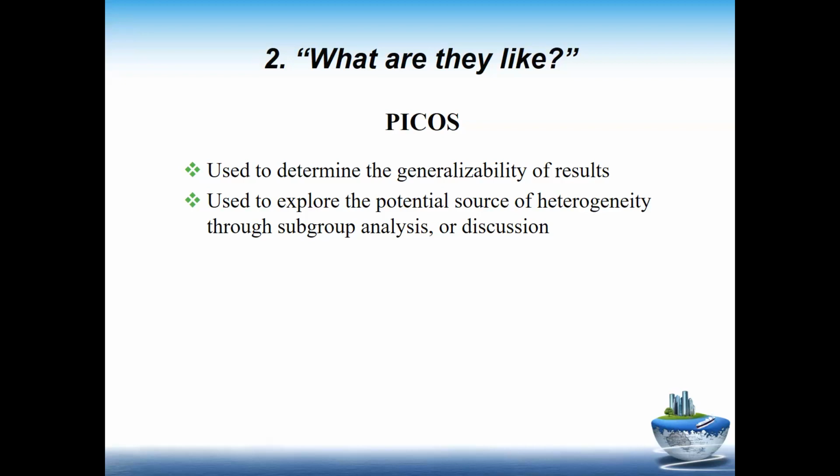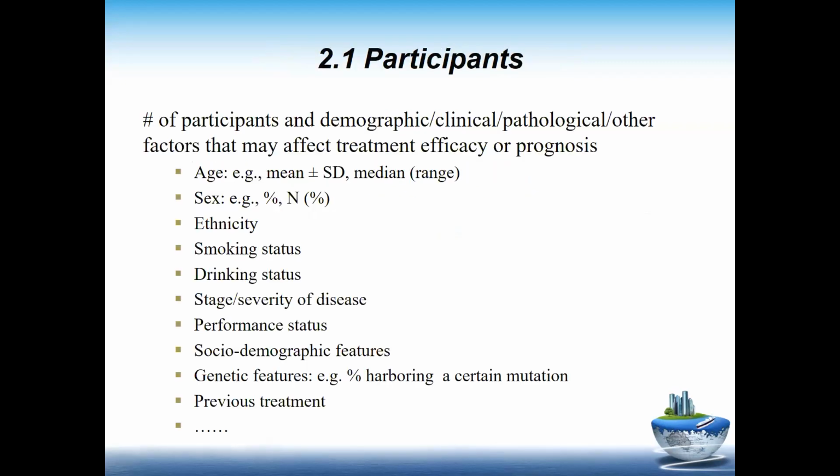So you may include some factors about patients' characteristics. For example, the age range, right? Or the severity of disease, or the dosage of treatment. You may do subgroup analysis according to those factors. Okay, so for that purpose, you need to extract the information here. So these are the two uses of PICO's information.